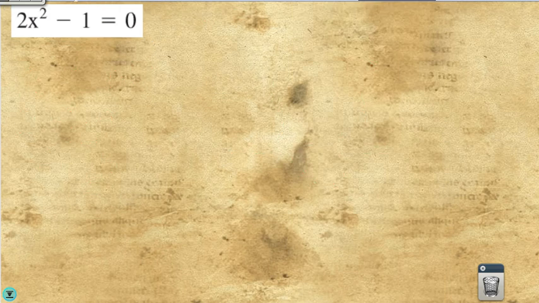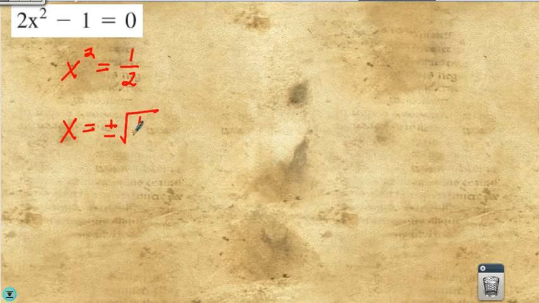2x squared minus 1 equals 0. Also should have 2 answers. Notice we don't have that x term again. Move the 1 over, move the 2 over, take the square root. I'm going to do that real fast in my head. Minus 1 becomes plus 1. Since the 2 is being multiplied, let's divide it. That gives you x squared is 1/2. To get rid of a square, square root. So you have plus and minus the square root of 1/2. Which is an acceptable answer.